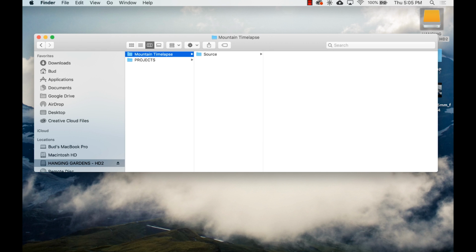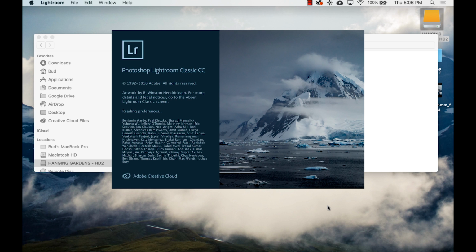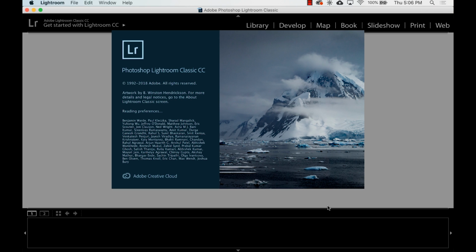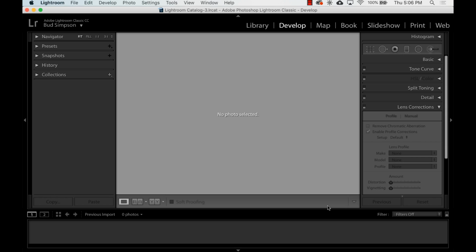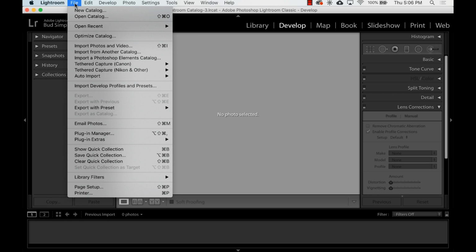And name the other subfolder Created TIFFs. This folder houses the TIFF files that we'll output from Lightroom in just a bit. Next, create a project in Lightroom. In this tutorial, I'm using Adobe Lightroom Classic CC Release 8.0. Once you've opened Lightroom, create a new Lightroom catalog by navigating to File, New Catalog.